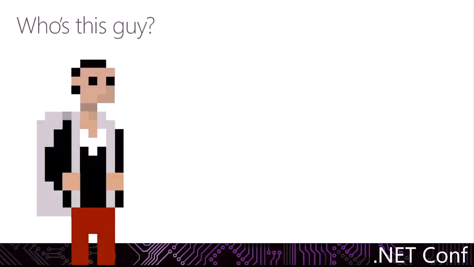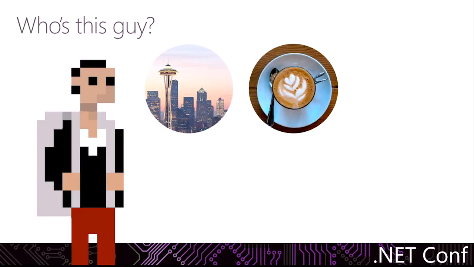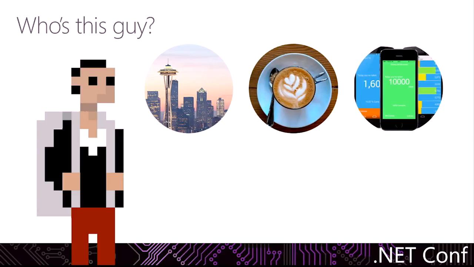First, I'll introduce myself just a little bit in case you don't know who this gentleman is in front of you. I'm James Montemagno. I'm a Principal Program Manager here at Microsoft, formerly on the Xamarin team at Xamarin, and I've been a mobile developer for over 6 years now. I live here in this bright, sunshiny city of Seattle, Washington, where I drink way too much coffee and build tons of great mobile applications.